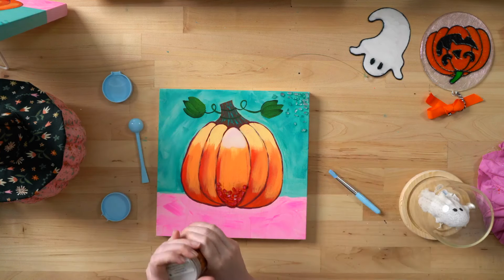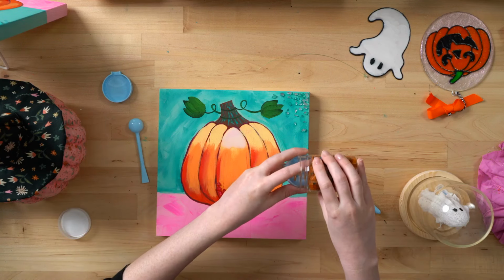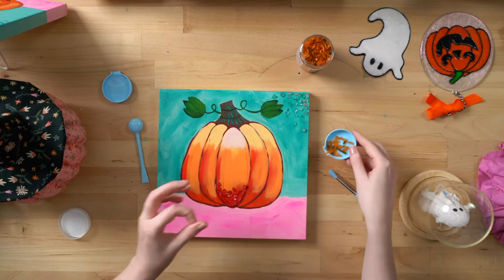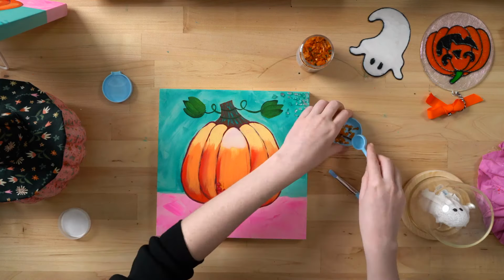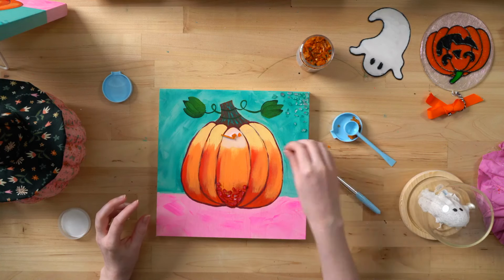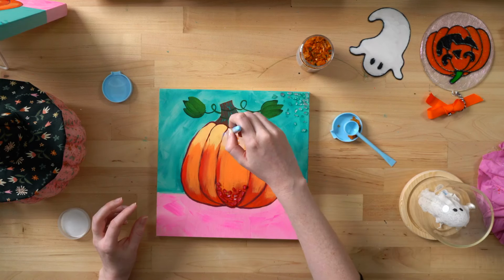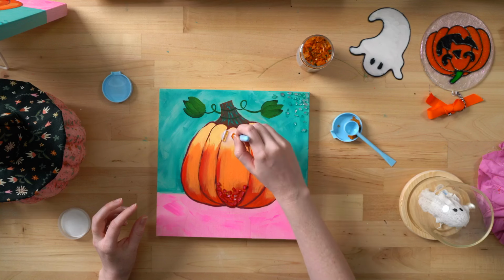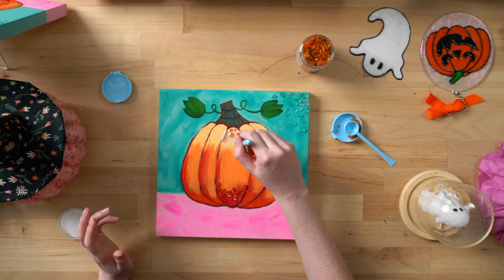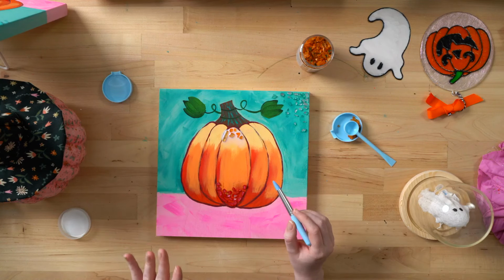This is the color Tangerine in our Fragment Effects. I'm going to pour some out into our sorting tray here. And you can just take some into your scoop and dump it directly onto your project, and then move them around exactly where you want with either the spreading tool or the tweezers that also come in that tool pack. It's so easy to do.